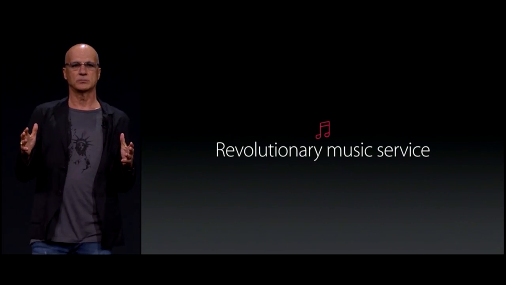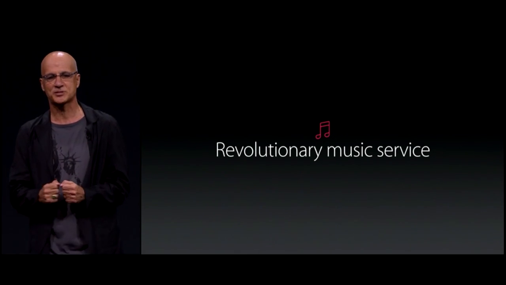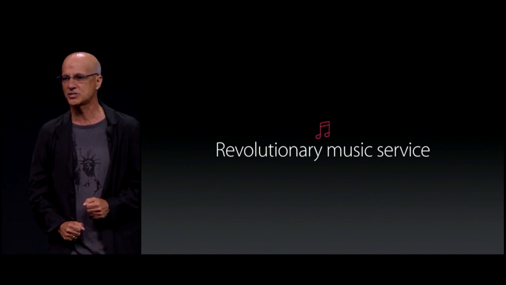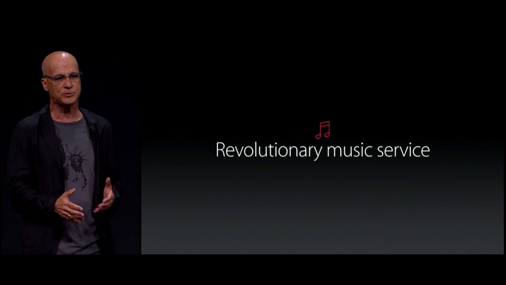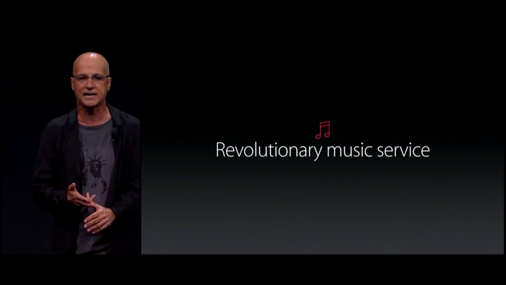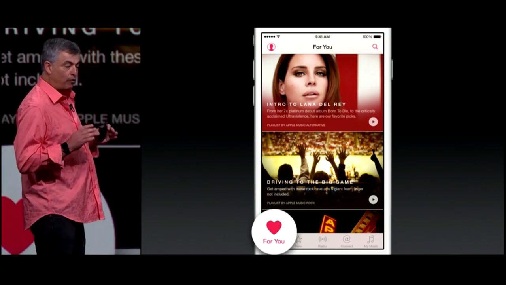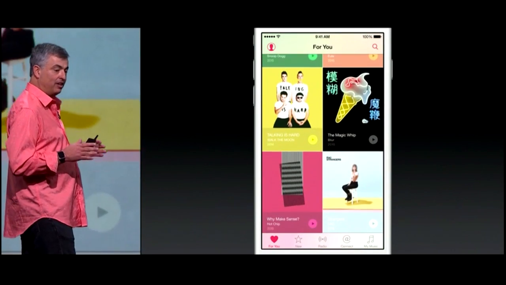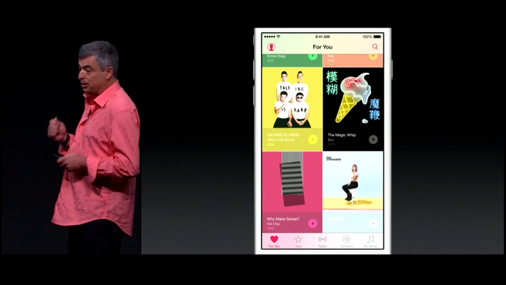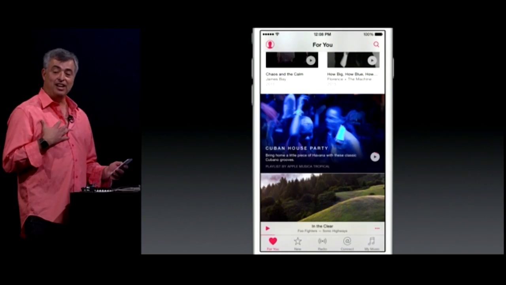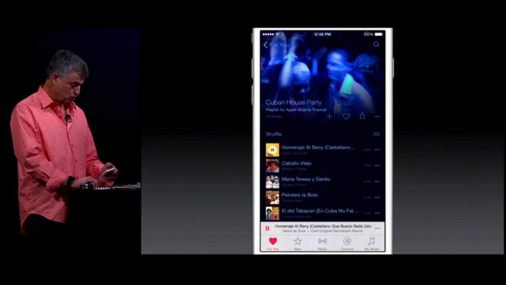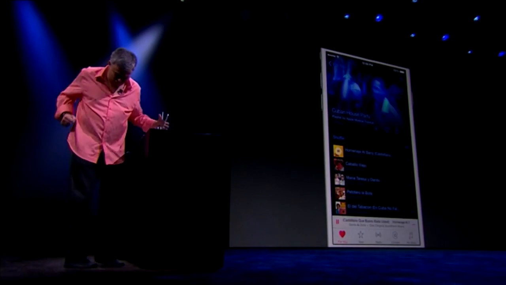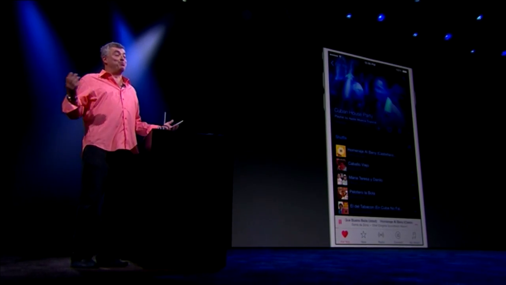You're in a special moment, and you're about to turn up the reps, and the next song comes on, and buzzkill. And that's why at Apple Music, we're going to give you the right song, the right playlist, at the right moment. For You recommends playlists and albums that we think you're going to love. It's recommendations made by real people who love music. I like a lot of Latin music. Definitely gets my Cuban blood going.